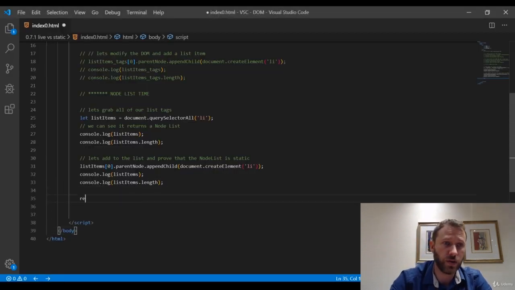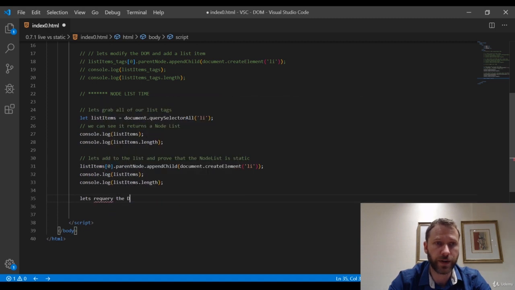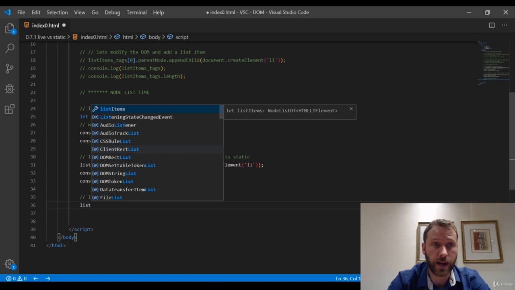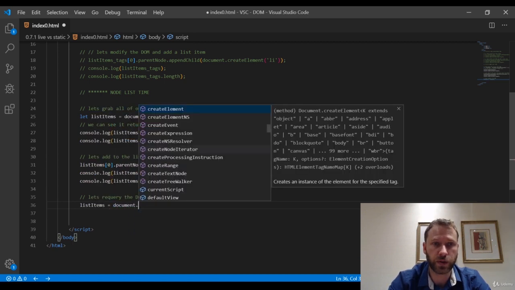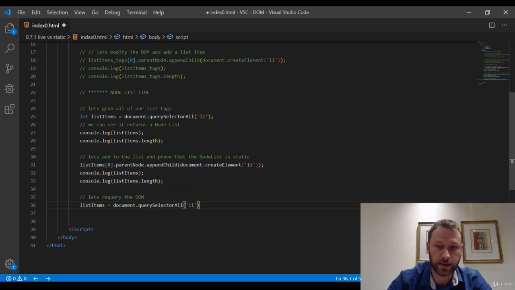Of course, let's re-query the DOM. And this just takes more code. You can see it's a bit more cumbersome, because now what we're going to have to do is we're going to have to go access our list items, and we're going to have to now just re-query the DOM. document.querySelectorAll the LIs.